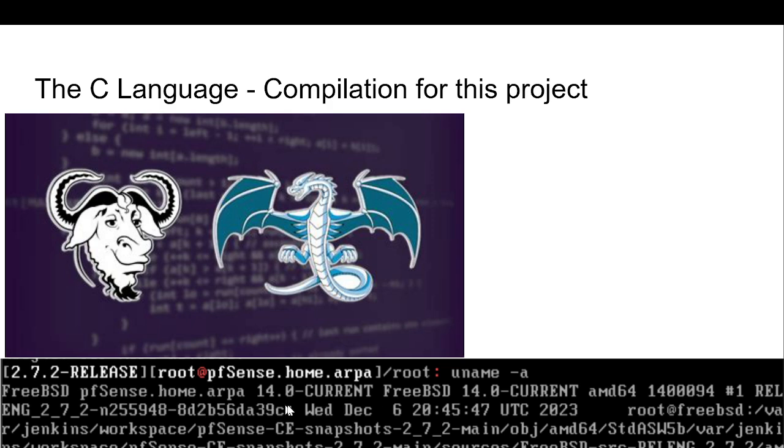So if you're looking at this image down here, uname -a just gives you some relevant information about the kernel version. So this is pfSense 2.7.2, which is our target operating system. And we can see that the kernel version that's getting run is 14.0-CURRENT FreeBSD. So what current means is that when a kernel or an operating system is in development, Git pushes are still happening, right?